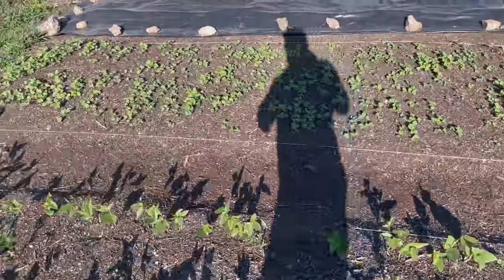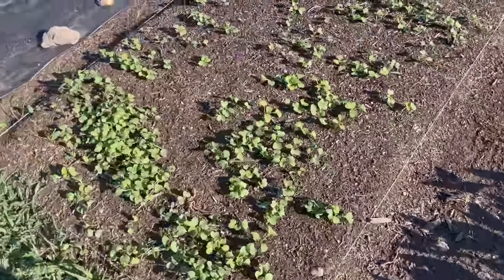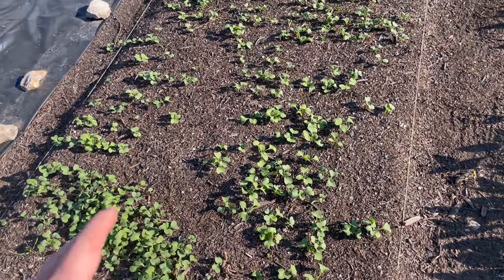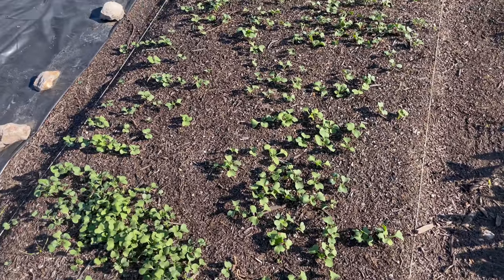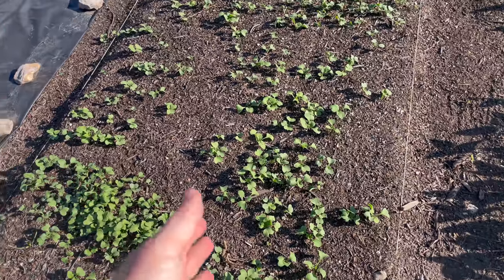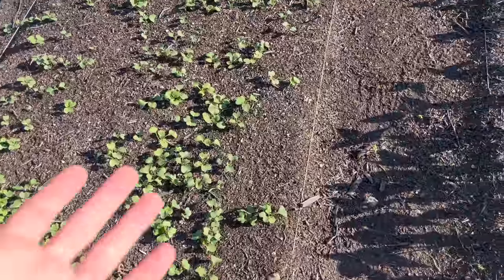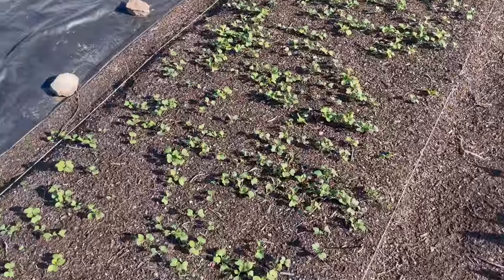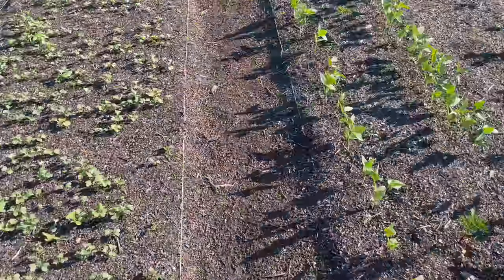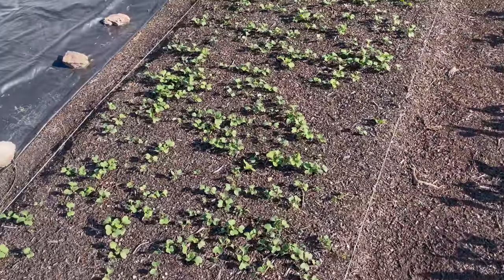And then I planted over here — this is some tillage radish. Now I can eat the tillage radish as well, but I'm going to leave most of them in the ground to decompose. Hopefully that adds a lot of organic matter deep, because they have really deep tap roots and that'll help break apart some of the soil even deeper than I could by hand. Over time, combinations of this and sunhemp in all these beds over the next year is really going to improve this.